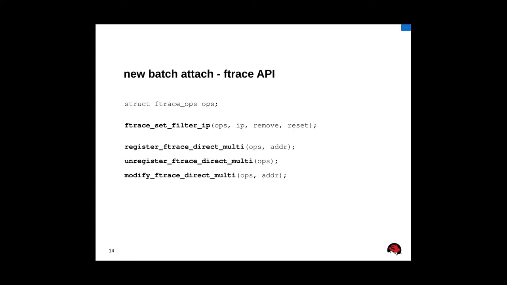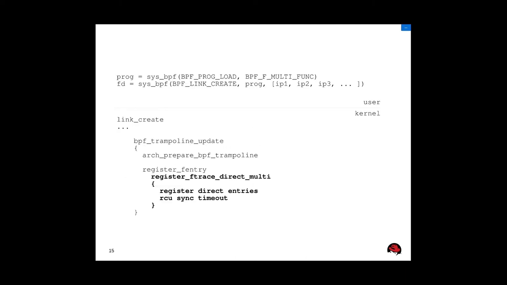So basically, we call this function in the kernel to initialize the object with all the functions that we want to change. And then there are three new functions that are similar to the previous ones, just with the multi suffix. We register the object with the trampoline address, and ftrace will make the attachment to all the functions which are now aggregated in the ftrace_ops object. Same for unregister, it will turn all the calls to nops for all the functions, and there's also modify, for changing the trampoline for all of the functions.